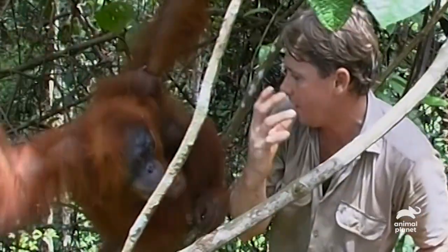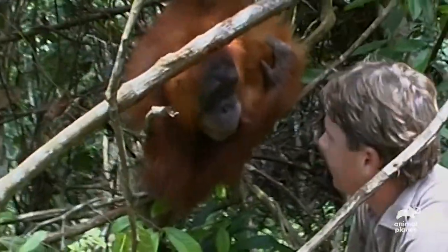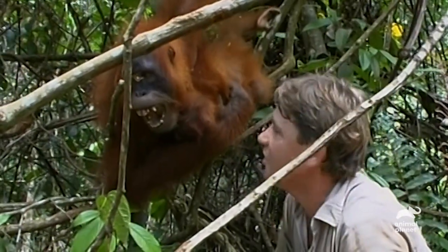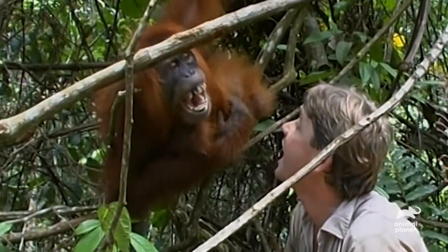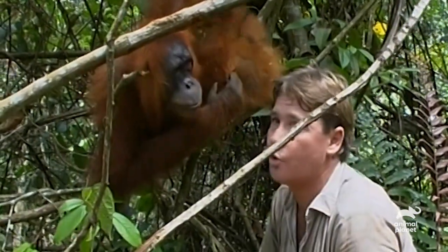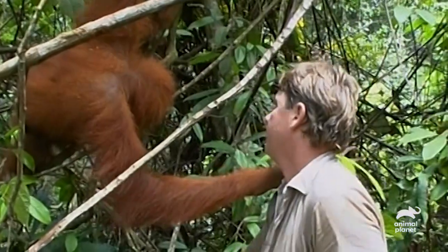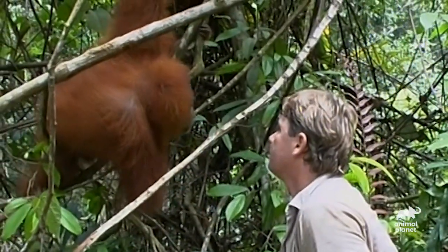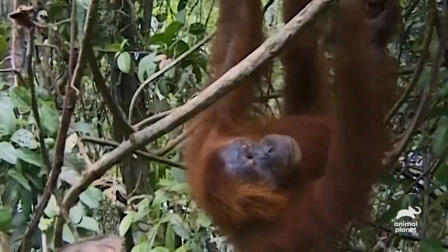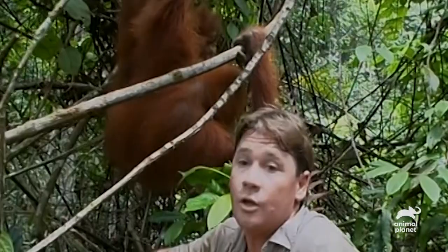I just find this fascinating, the way she just grabs up and brings her baby down right onto her. That's your baby, isn't it, sweetheart? Look at those eyes. Look at those teeth. They're good teeth, sweetheart. She has got great teeth and you can see those canines on the side. It's very important that I understand her body posture and her language. I better move away — she's getting a little sick of me.